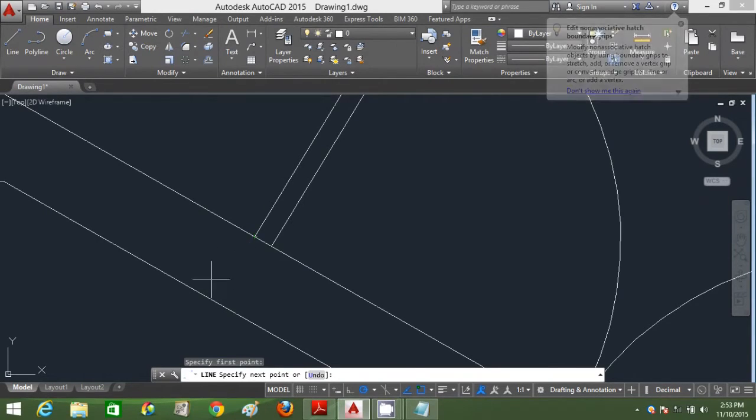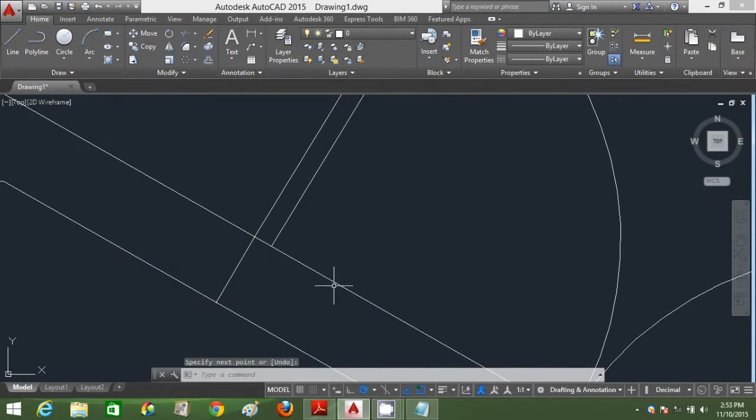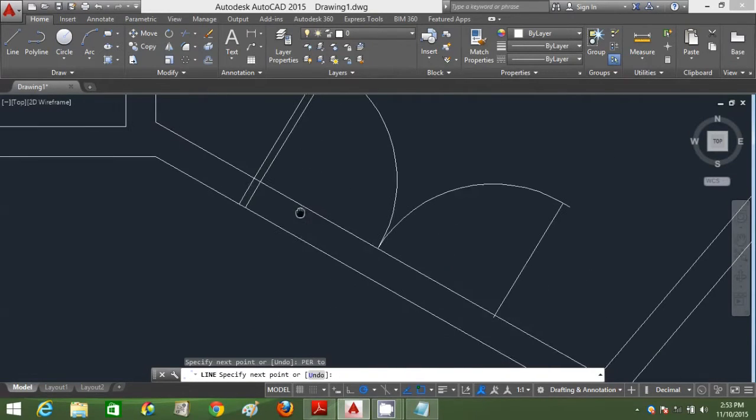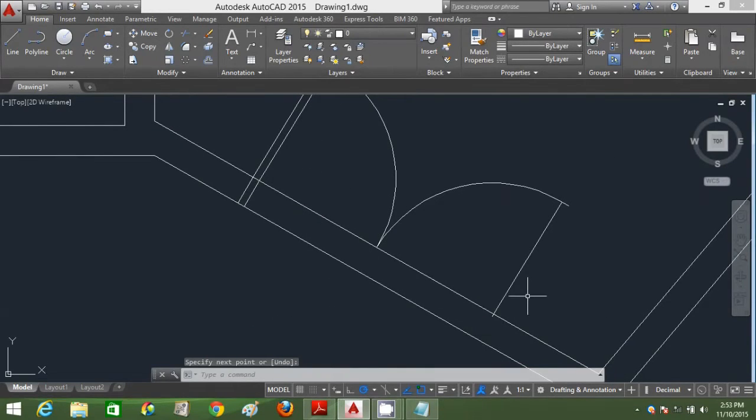I'm gonna select this point and type PER, enter to land on this part. Press L, enter, click this point, type PER, enter for my object snap, as in perpendicular to that line. Extend this line first.